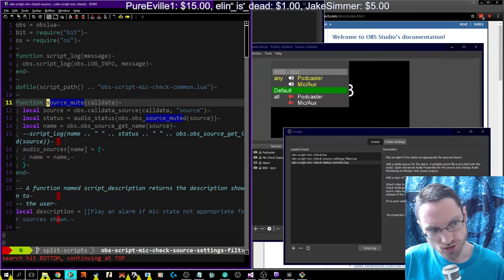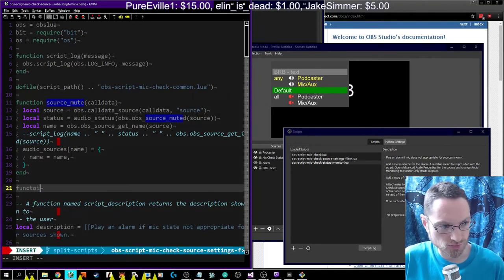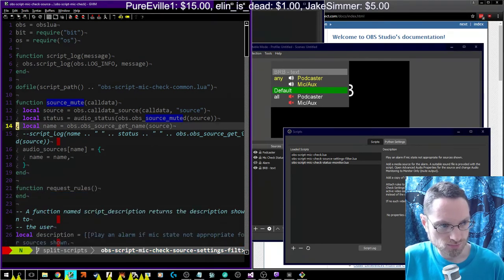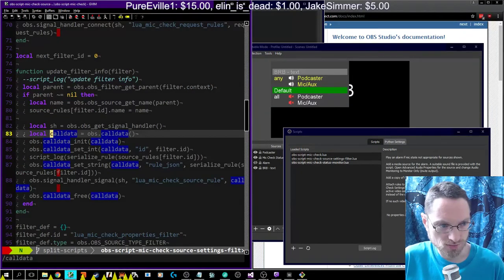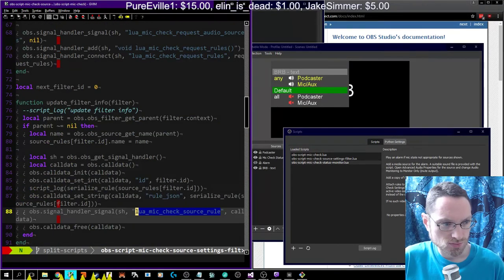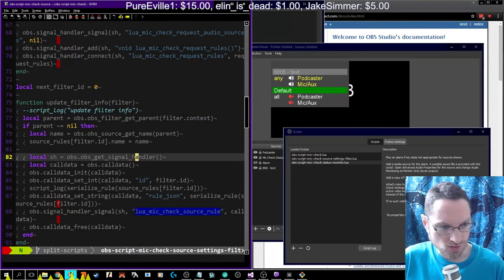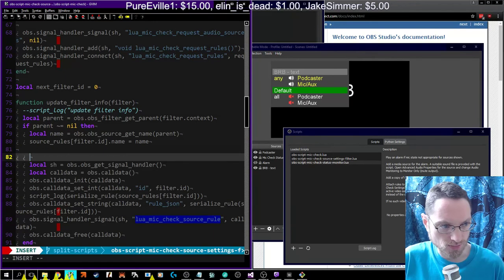Well, actually, that one was probably safer to do in process. So function request rules. It's gonna involve some call data, right? Lua might check source rule. Okay, 88 and yep. So once again, we need a parameter to make this a function.